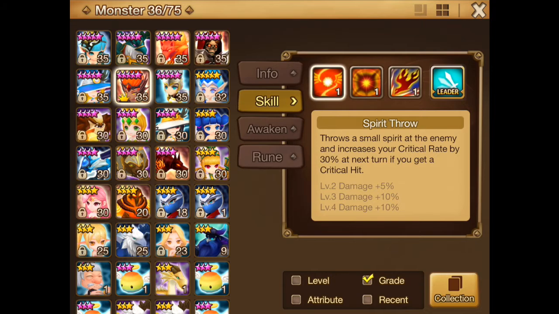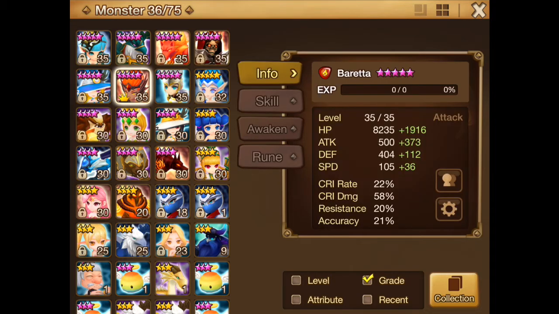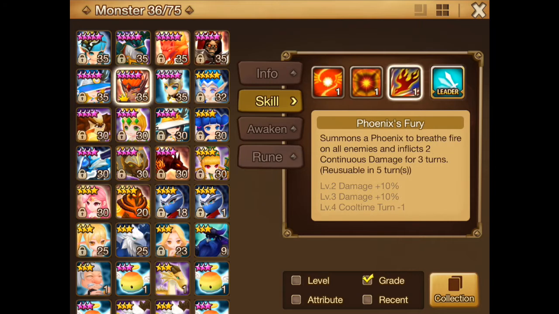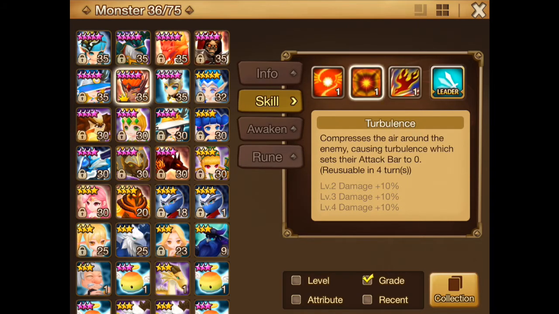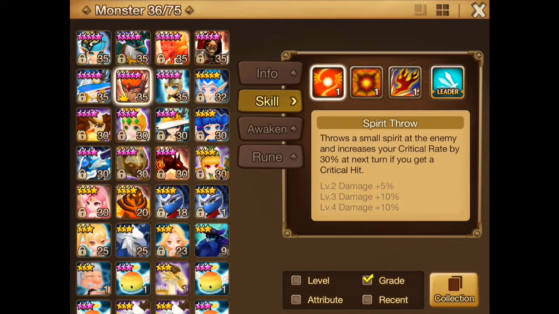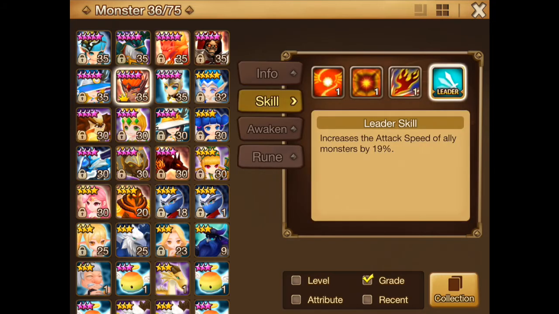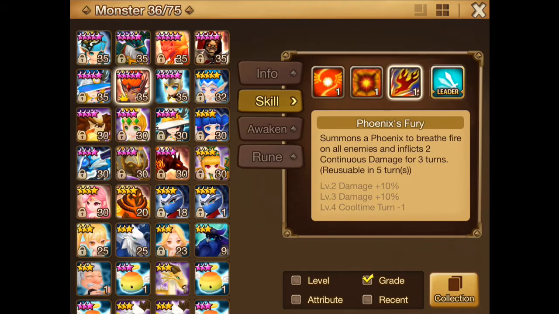Beretta is definitely a monster that you can 6-star. He has a very good AoE skill here, a good boss reset here by reducing the attack bar, and a basic attack that's not really anything, but he's also a speed leader, which is very good to have. He's not the best, granted. The other Sath has 24%, but he does have the great AoE here.